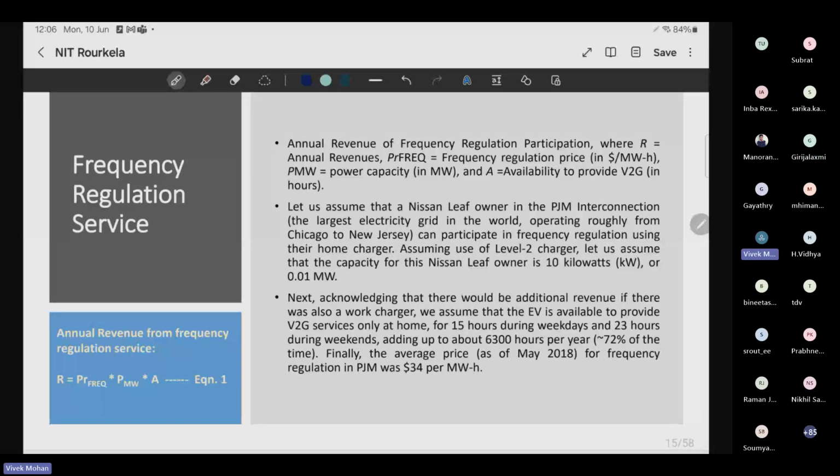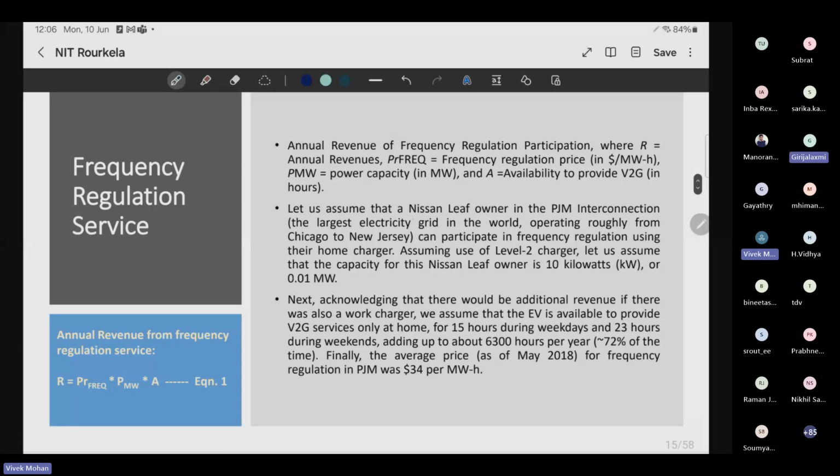Yeah. So now you see here, say you are buying a car, which is a Nissan Leaf. Here they have taken a particular car, Nissan Leaf, one of the prominent EV models available in the international market. If you are buying it, you have some capital expense associated with it, right? For this capital expense, the government may give a subsidy. And normally you calculate your savings by comparing with a petrol car, a gasoline-based vehicle, and how much you can save in the operation of the vehicle. Of course, your capital expense may be more compared to a gasoline-based vehicle.